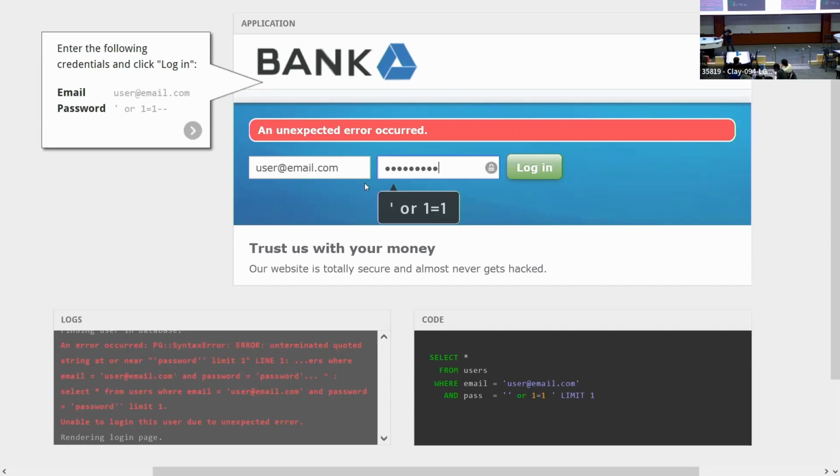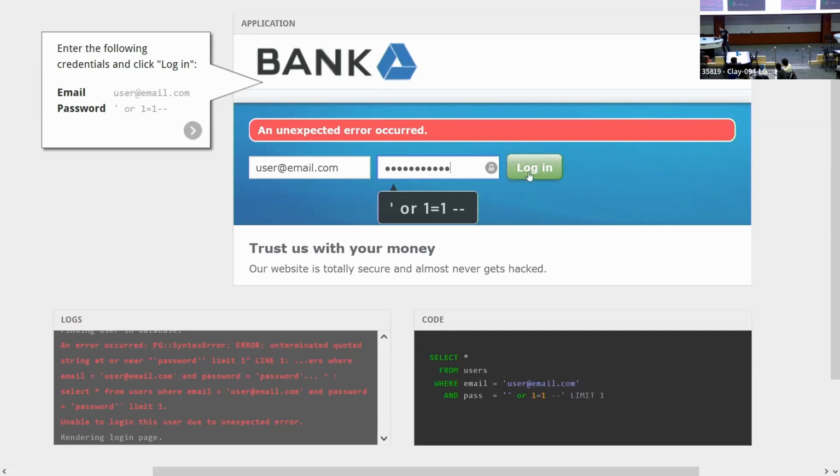The last thing you'll notice is that we still have that trailing apostrophe from earlier. What do we do to get rid of that? The answer is we just comment out the rest of the query. Now, this is when you'll need to start doing a bit of trial and error, hint, hint, wink, wink for the first challenge. Different languages have different comment syntax. In this case, it is dash dash. In other languages, it may be a hashtag. As you can see, when we put in a dash dash, the rest of the statement gets commented out. And so the final thing that we have is select all the information from users where the email is equal to user@email.com and the password is just true, effectively.